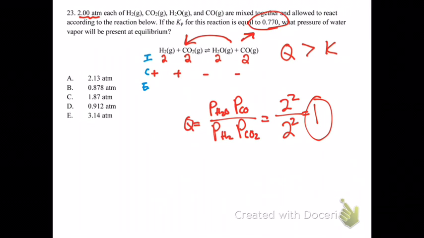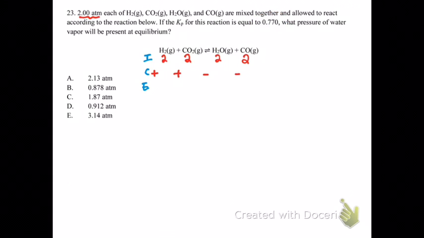So we could also think about this from that perspective. Also, if you mismatch the signs in your change line, you can still technically get the right answer. It's just not telling you really, truly which way the reaction is going. So we know that the reaction is going to the left. Let's work with that. So it's a 1-to-1-to-1-to-1 ratio of everything.